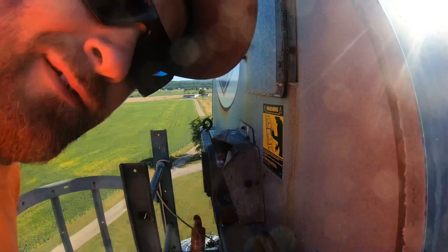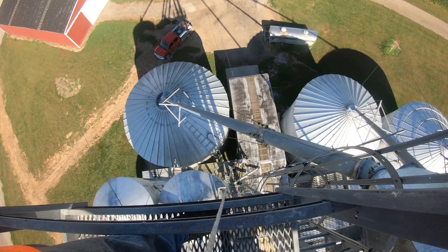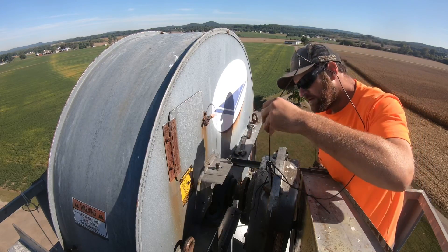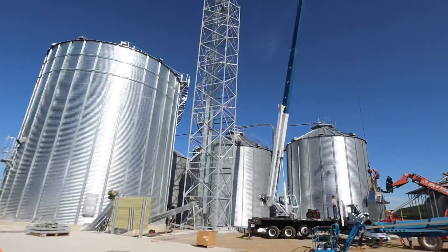The grease gun didn't have any grease on it — no grease! Alright, like service. Let's get out of here; didn't even get stung by a wasp — feels incomplete. Alright, leg's greased, belts checked. I need to go back up here to check out the leg — we're supposed to have the distributor and the head on there today, and then get the measure downspouts on there tomorrow. Hopefully, but it is supposed to rain all week.